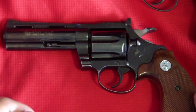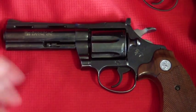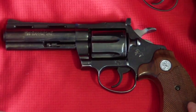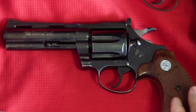It was available in the 2.5, 4, and the 6-inch barrels, also chambered in 22 long rifle. They claim a 22 Magnum, but I don't know how much merit there is to that, and I've never even seen a picture of one. But mainly 22 and 38 Special.